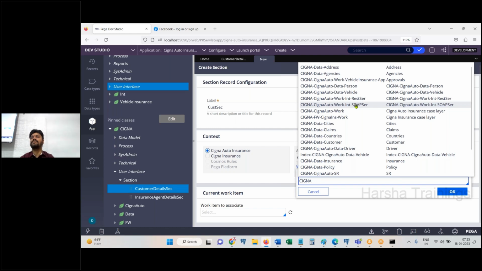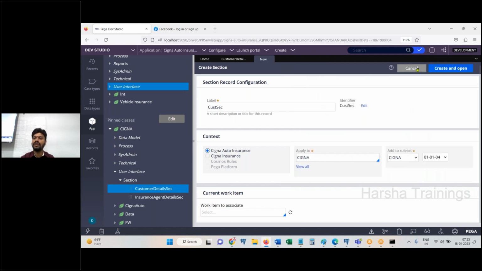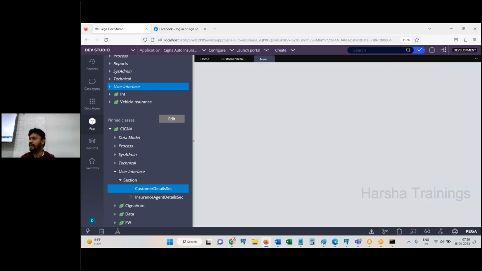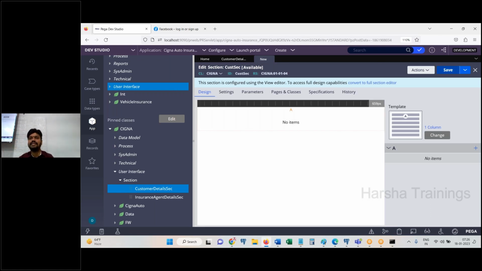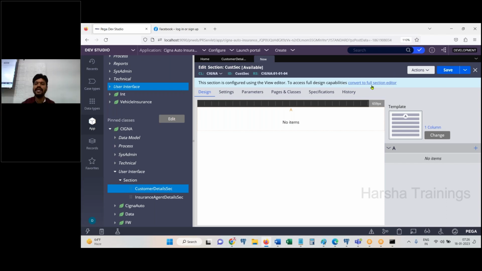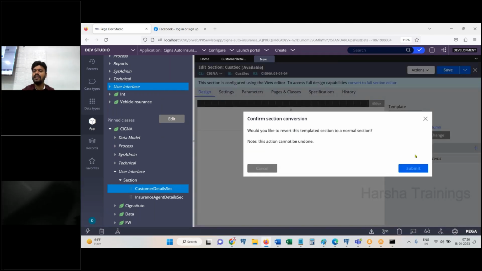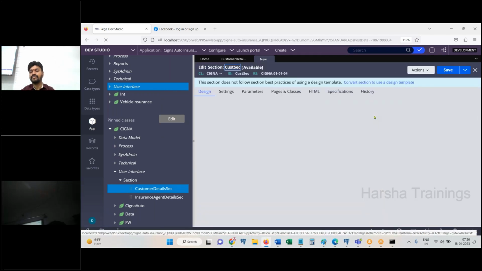So we will be learning best practices one by one. As of now, we'll learn the straightforward approach. So let me create. See, this is how a section rule looks like. Whenever you are given a requirement to create a user interface, one rule that you are going to create is, what is the rule type? Section. So once you create a section, I will tell you about the views later.